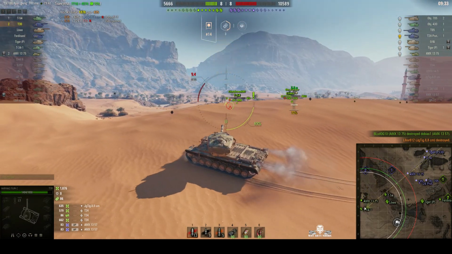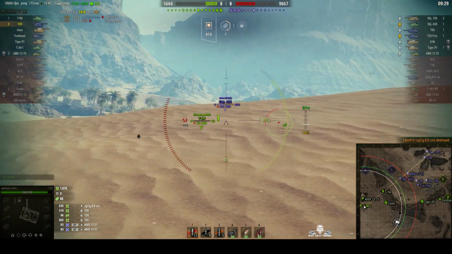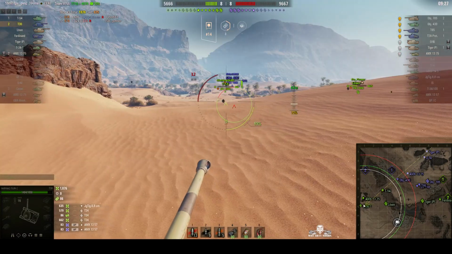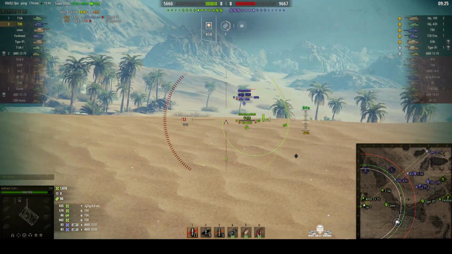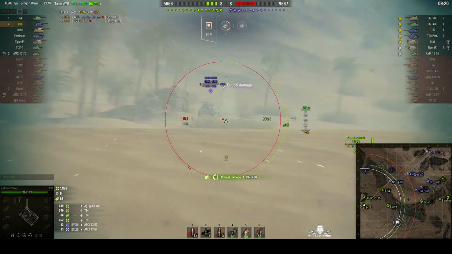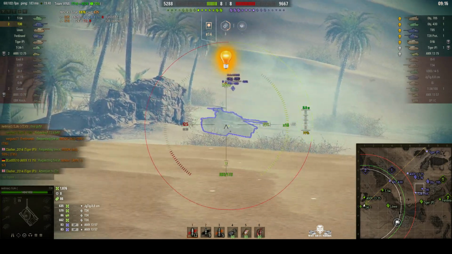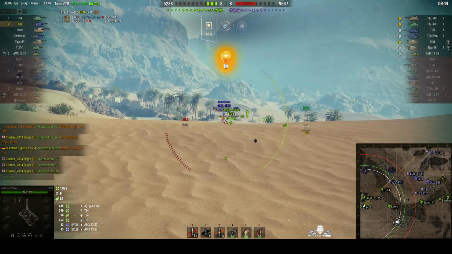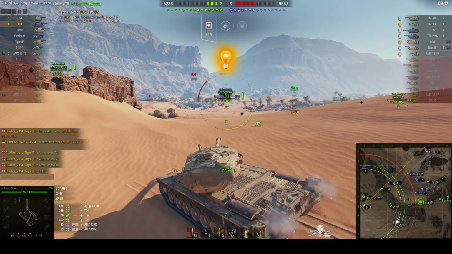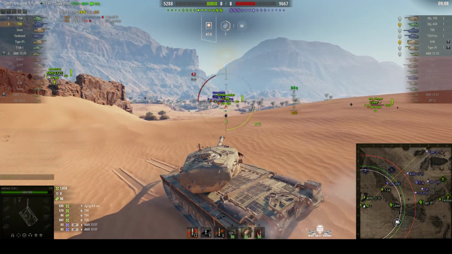If it was the tier 9 version, the Jagdtiger with the 128mm gun, I think you'd have to be a little more cautious. Because although the 88 version's got a high fire rate, the damage that can be caused by the other one is pretty substantial. And unfortunately, all we did was track the 430. If we'd actually hit him, I think that would have been pretty terminal for him. He's down to 49% of his health anyway.